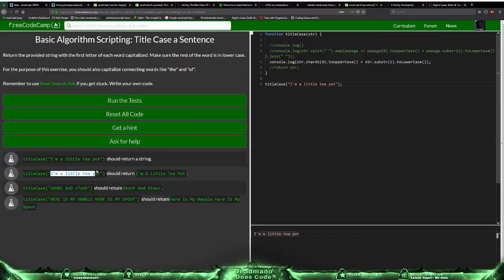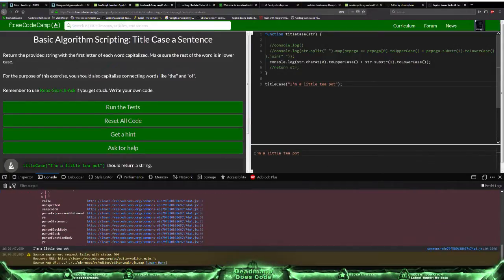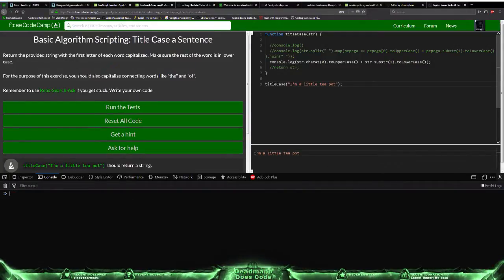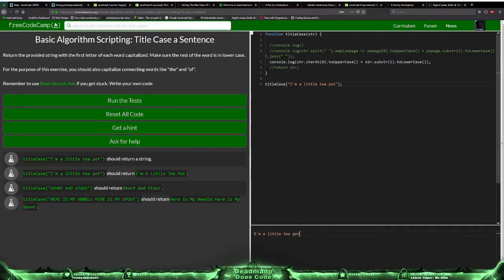I'm a little teapot should return I'm a little teapot. Every word is title case. Are you blind? Unless it's working in the console, it's not working. Unless it's a FCC code thing again. How's it working for you? It's not working for me.